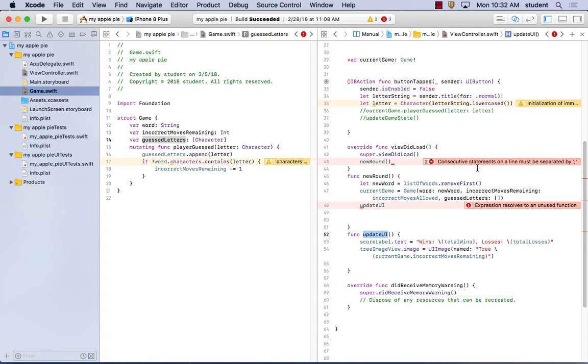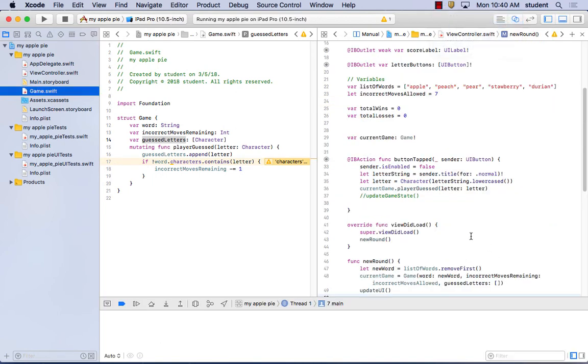Hold on. Let me pause this for a moment. Again, I'm on page 287, and the problem with the round was I put a space at the end there, so delete that. Okay, underneath the game, we're going to go back to the game Swift file, and we're going to make a string called formatted word. In that formatted word, we're going to have a variable called guessed word, which is empty at this point, for letters in word characters.